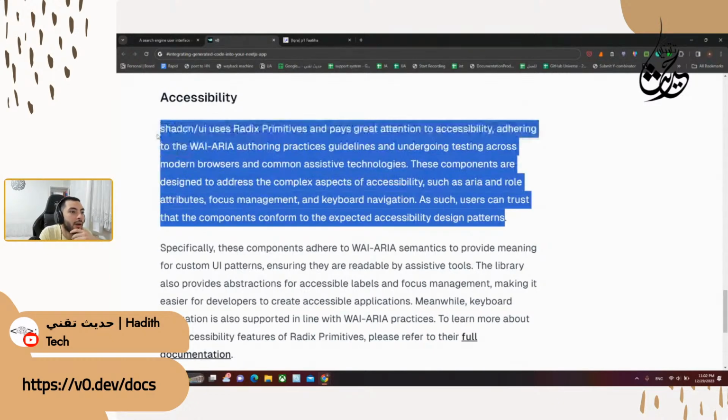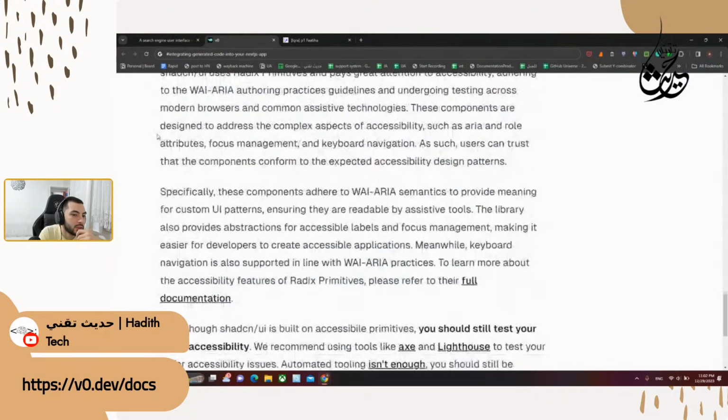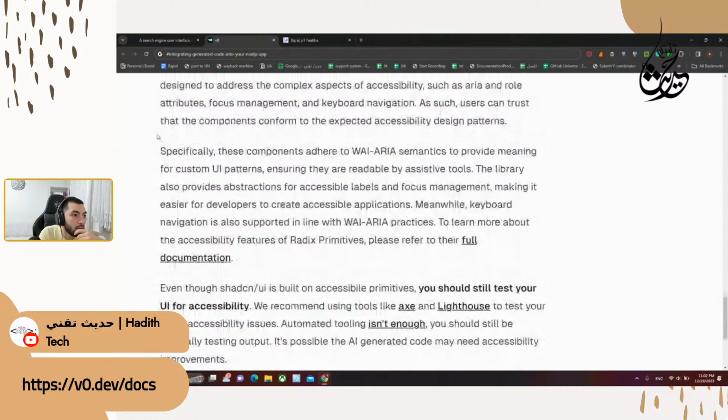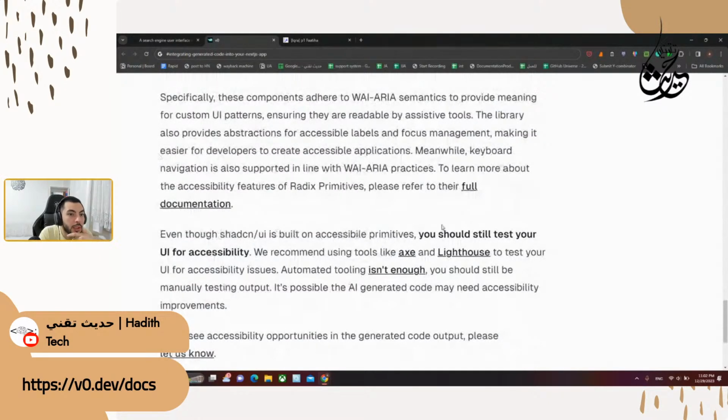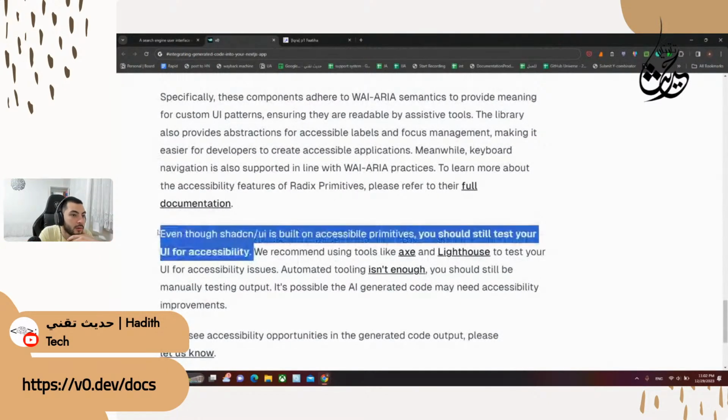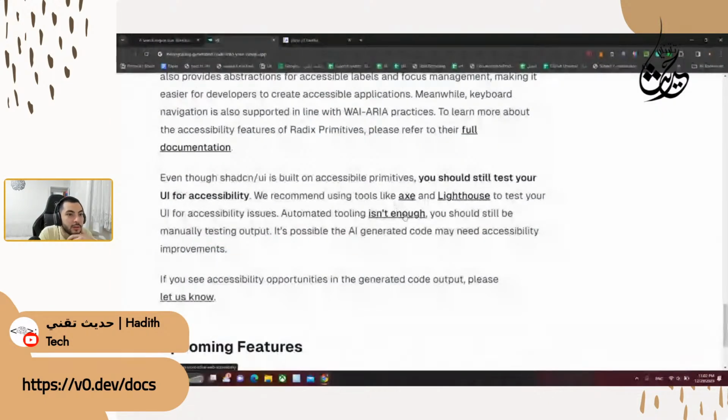Yeah, so they are supporting accessibility, which is something cool, but we need to test that. They are showing some tools that we could test it, and automated tools are not enough. If you want to see accessibility opportunities again to code output, please let us know.